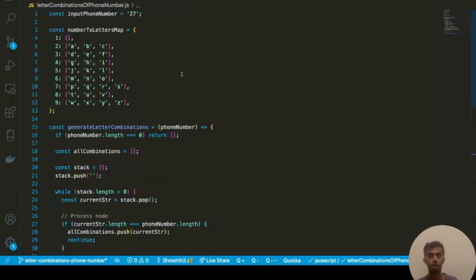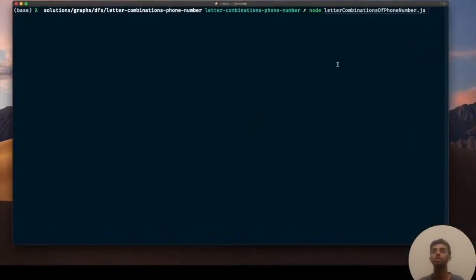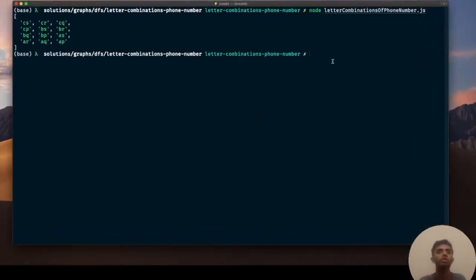Remember, based on the approach, we saw that we want something like AP, AQ, AR, AS, and then the same thing for B and C. I will point out that we're not going to get the same order of our output, but we should get the same output. So let's come over here and see what we get.